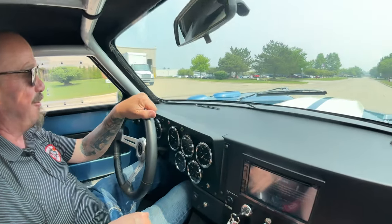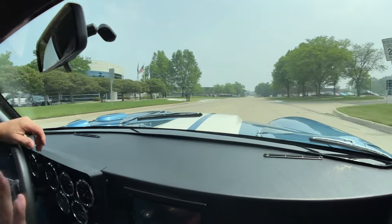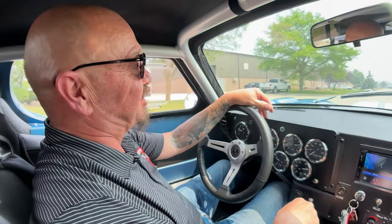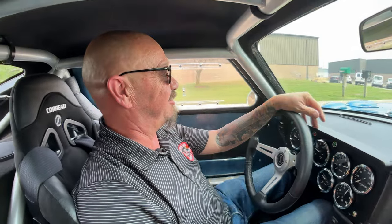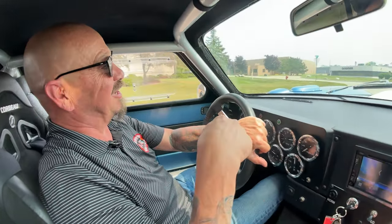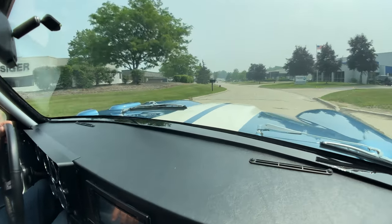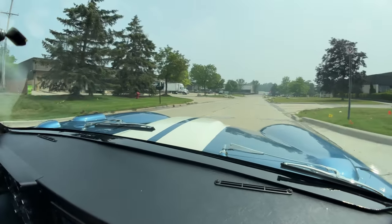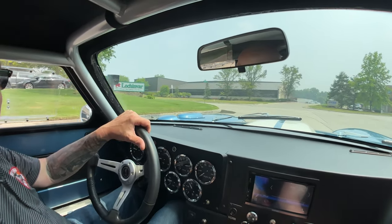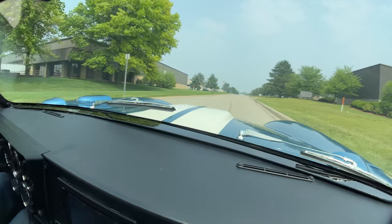It is Daytona time, baby. Let's go for a ride. I'm just going to listen to the exhaust for a while. I have not had this one on a racetrack, but I have had one of our other Daytonas on the racetrack — and just driving it on the expressway, the cloverleaves — she's a rocket ship and just a blast to drive. Just about everywhere you go, you are going to have somebody following you. What's so cool about these is everybody thinks that this is a real race car, because basically it is — it's a race car you can drive on the street.